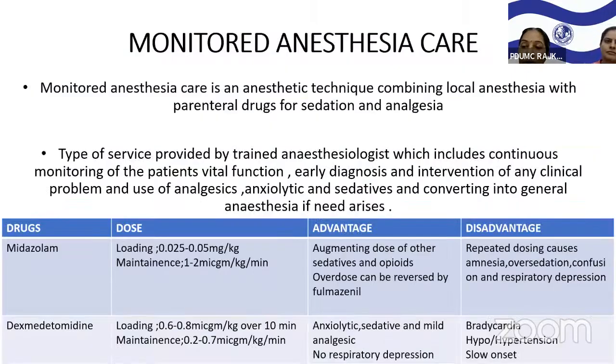So suppose you have given the propofol, what are the complications, or what are the things you face during propofol induction or propofol sedation? Ma'am, propofol depresses the upper airway reflexes. These patients have a decreased arm brain circulation time, so we have to titrate the propofol dose according to the hemodynamics and the saturation of the patient. And if the patient is not maintaining the saturation, then upper airway devices, like a nasal airway, can be inserted, or we can provide supplemental oxygen intraoperatively along with the IV sedatives. So there is a decreased chance of diffusion hypoxia in these patients.